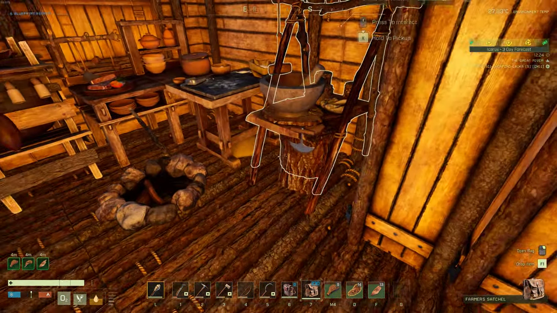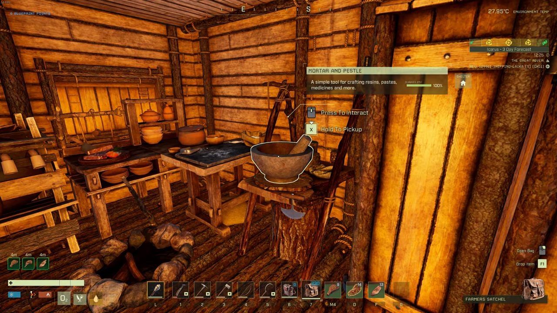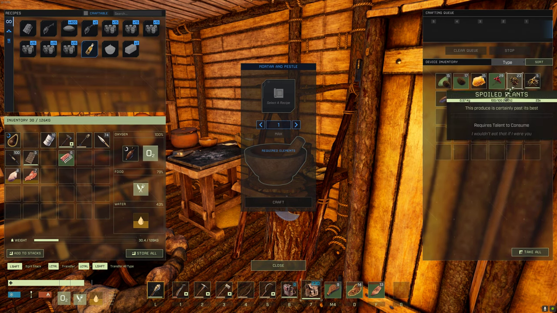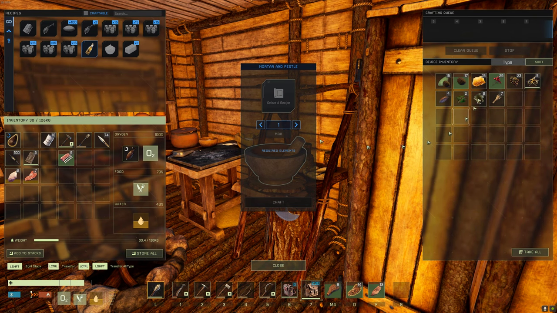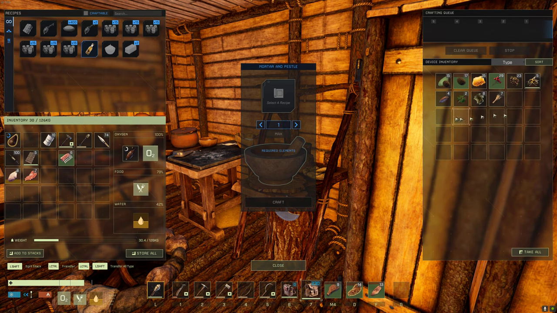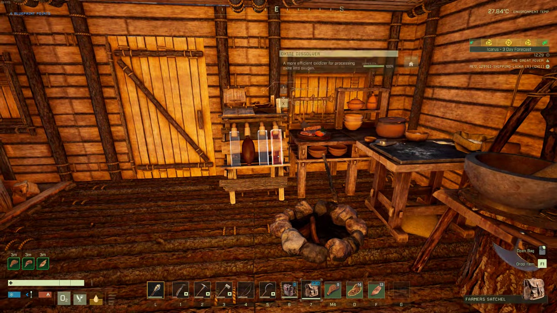And I did actually end up getting a little bit of wheat. We'll put that in there. The reason I like putting the veggies in one place is because they will all rot into spoiled plants. I know that I can get the thing that actually rots them quicker, but this just happens naturally over a period of time. And when it comes time for us to make gunpowder, then we can go ahead and do that.